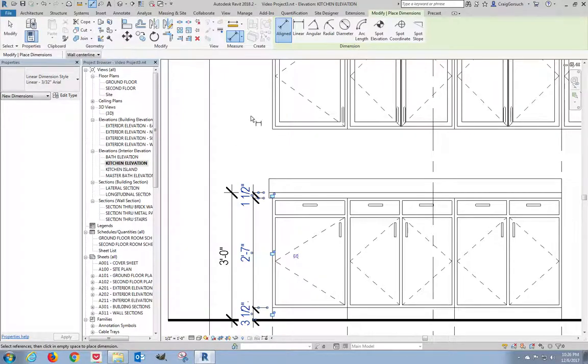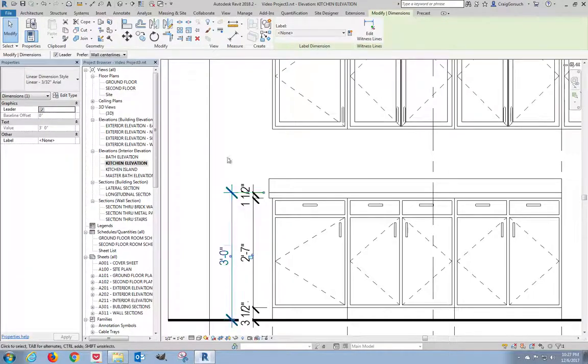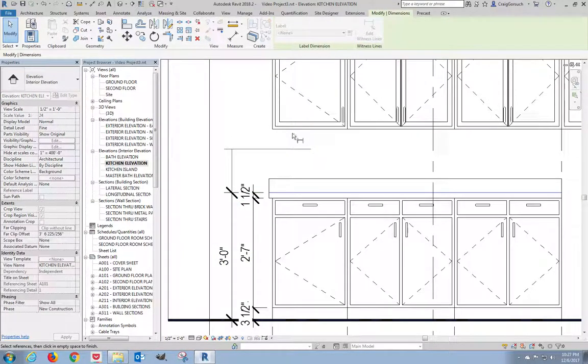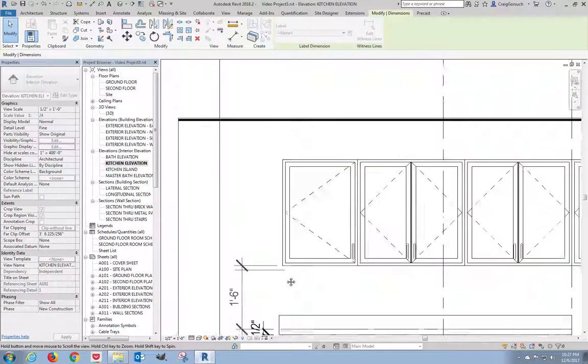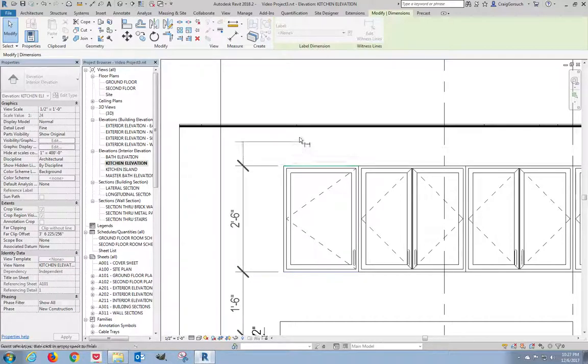There we go. But you know what? I forgot to extend this up. So I'm going to select my 3-foot dimension, edit witness lines, add that one, and let's add the gap that closes it off at the ceiling. Now to accept these changes, I'm just going to click on nothing.